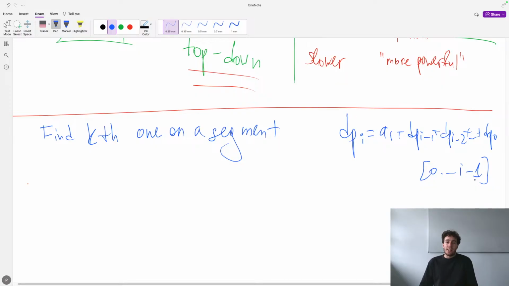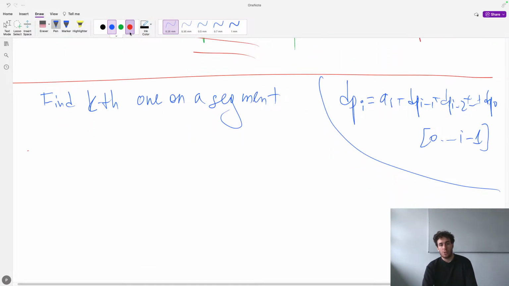And you can already apply it, but this is like a simple application, right? You're just reducing your problem to specifically find sum on a segment or find minimum on a segment. We're going to talk about some more interesting applications, right? So find kth one on a segment. What do I mean by that?